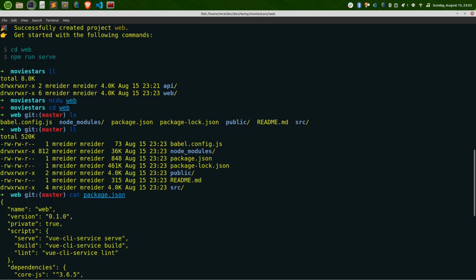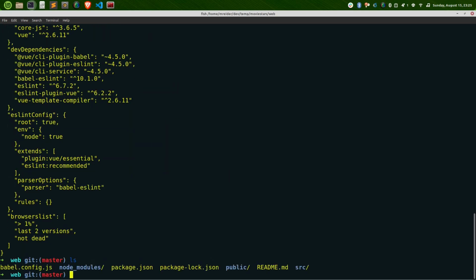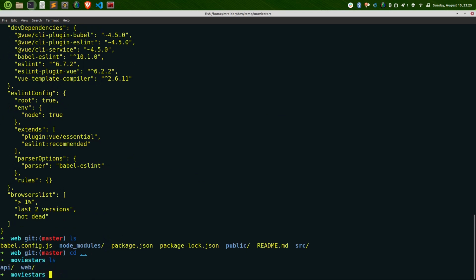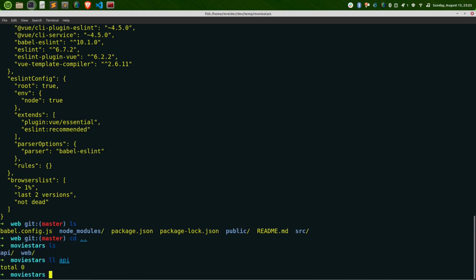Okay, so let me go into this project here. So let's do this first. So now that we installed our Vue JS, I'm going to leave it alone for now, and I'm going to go into our backend. So here you can see our API is empty right now. It's just a simple folder. So what I will do is I'm going to install, let's do the backend API stuff first, and then we'll move over to the web, to the front end.